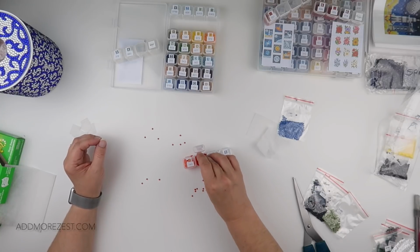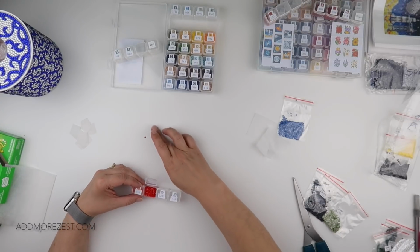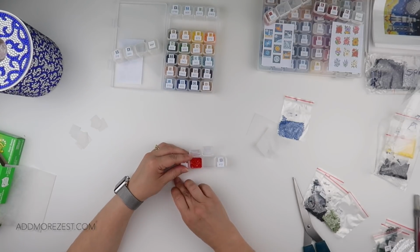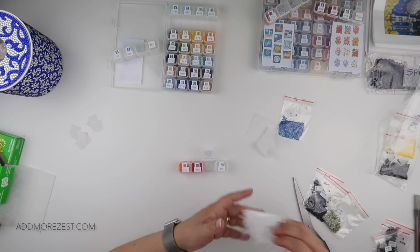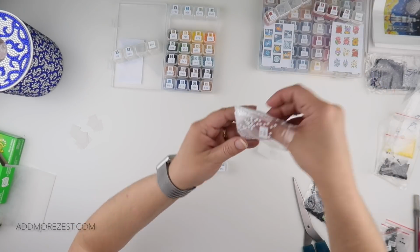Because then I can pick them up with a damp finger and that actually stops them being staticky anyway, which is why I think the freezer is supposed to work. But I even had them in the quick freeze section of the freezer. So they were definitely as cold as they were going to get, and it hasn't made any difference. Okay, what's 5200 like? Awful. Absolutely awful. They're jumping all the way up the bag.